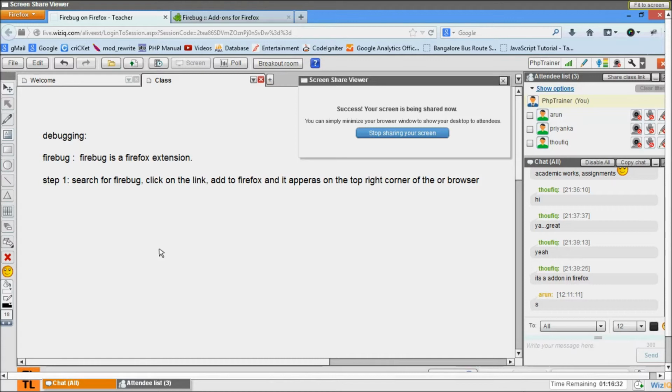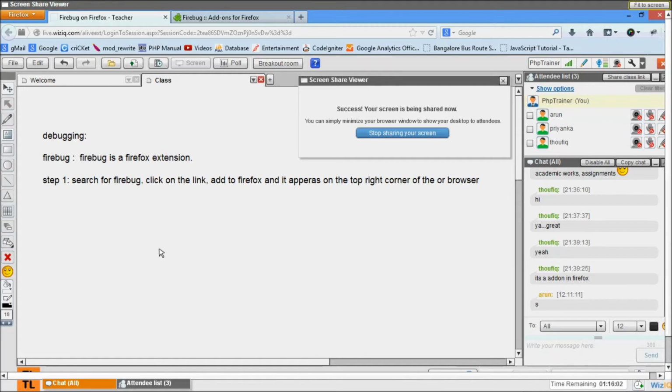Firebug is a friendly tool to see the markup of the HTML code or how the styles are getting applied. If you have to modify a style, Firebug helps you out there. And for JavaScript, it lets you see output from the JavaScript code. Since we are using document.write, when we are really coding, if you use document.write, everything else goes off and only the document.write output gets shown.